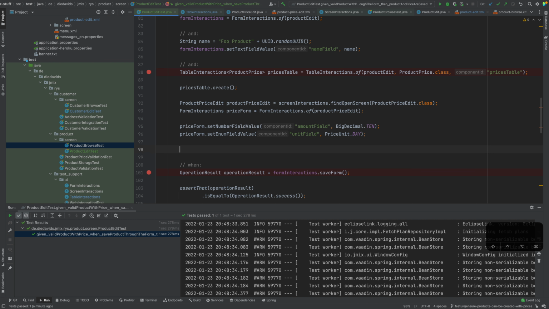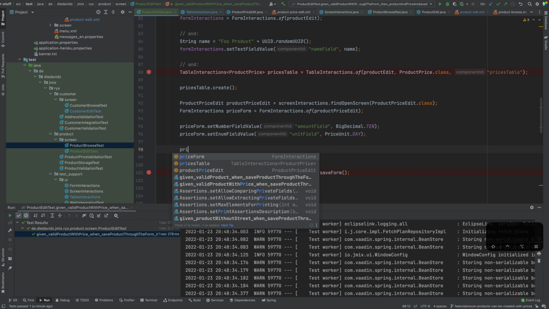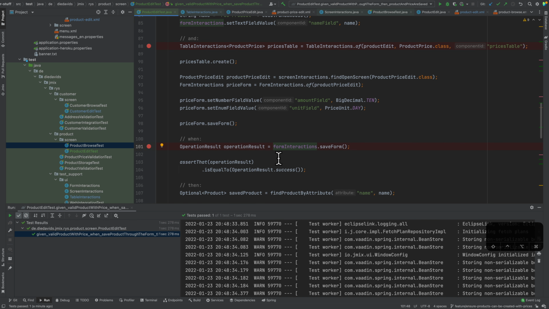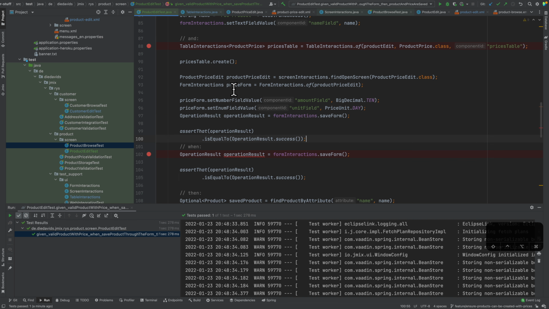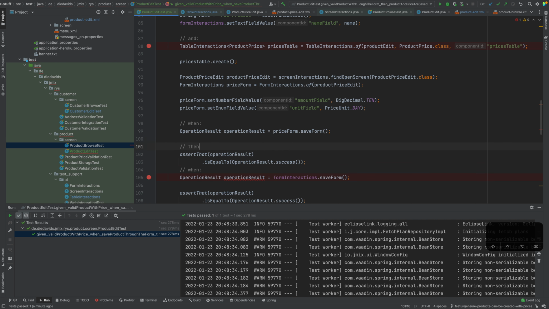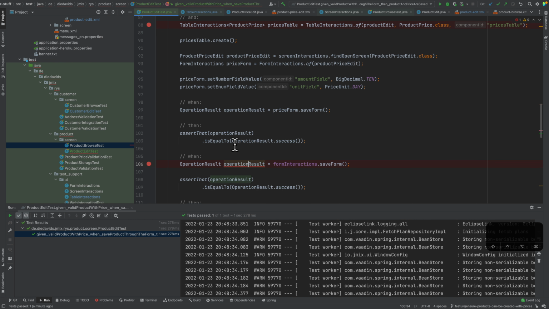So what we can now do is we have this price form, and we can just, as we have done it here before, call save form, and it gives us back an operation result. And we can now double check here that also this operation result from this price form has succeeded.